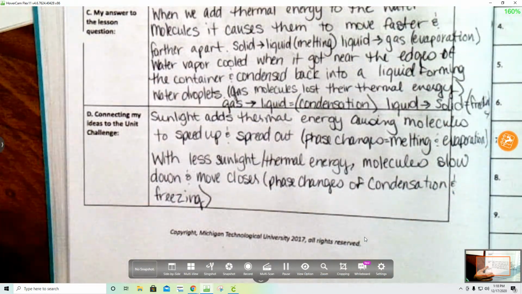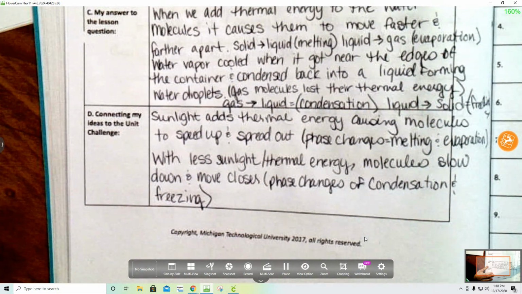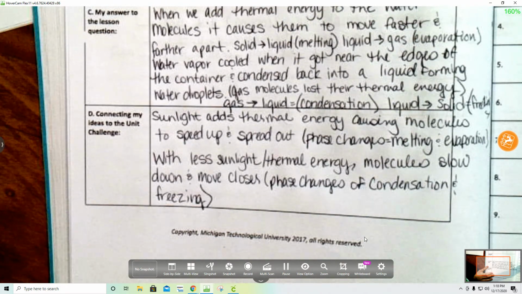All right, ladies and gentlemen, scientists, this is what we have for today's lesson. Please make sure that you have this fully completed, because when we return to our hybrid setting, in school setting, your science teacher is going to collect your science workbook and make sure that you've been doing what you've been needing to be doing since Thanksgiving. We've filled out our workbook quite a bit. If you've been following along, you're probably good to go. If you have not been coming to class or not watching the follow-up videos, you're going to have a lot of work that you need to catch up before your teacher takes a look at your book.